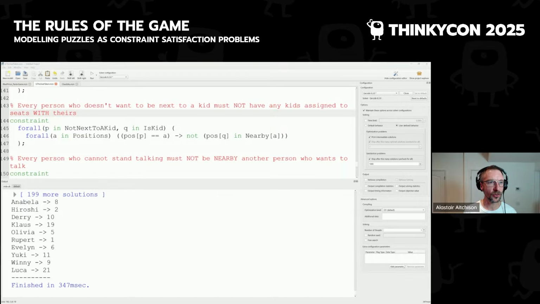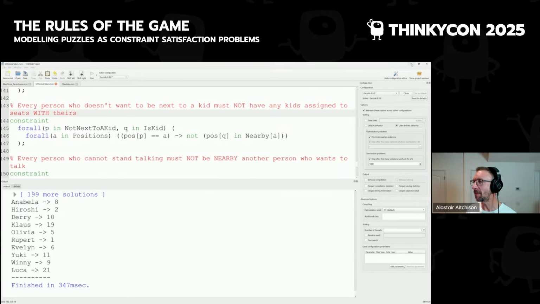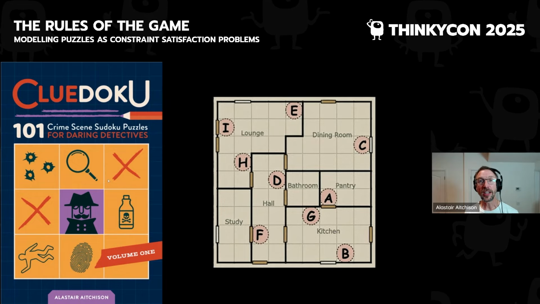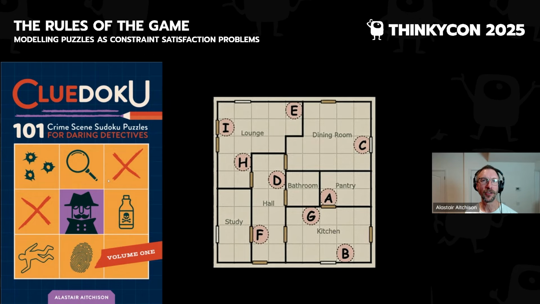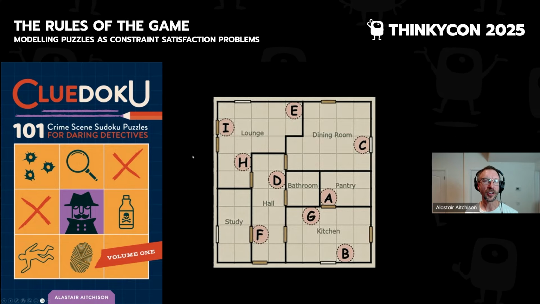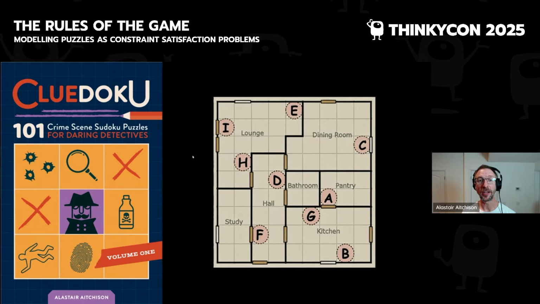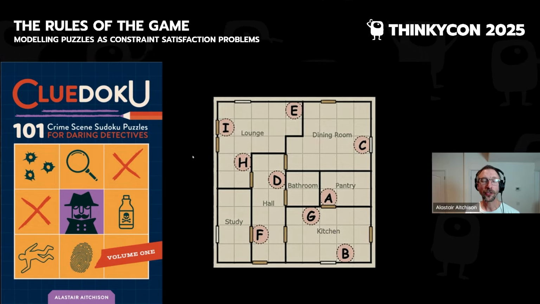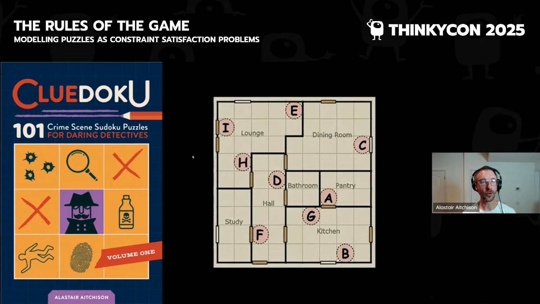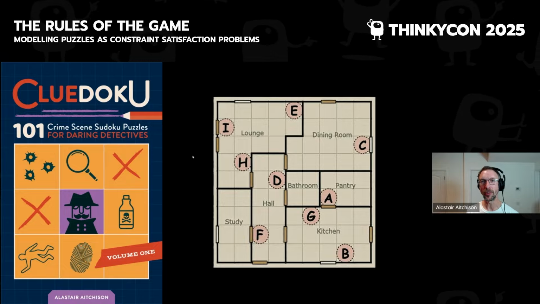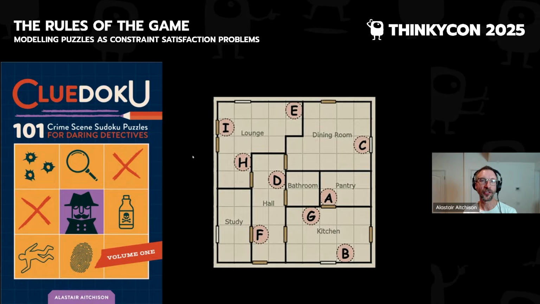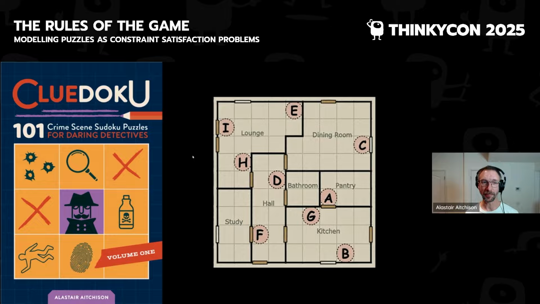So to talk about uniqueness, let me give you another example, which is from one of my own puzzles, which is a kind of a cross between Cluedo and Sudoku. So you have a 9x9 grid of a crime scene in which you must place 9 suspects. And the constraints come from the combination of regular Sudoku or Latin square constraints, so only one character per row and per column, combined with the narrative constraints that they make in their witness testimony.